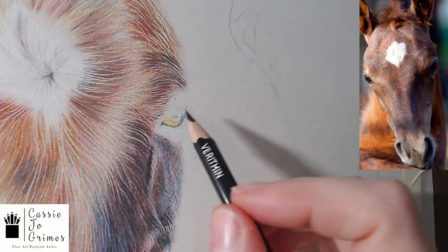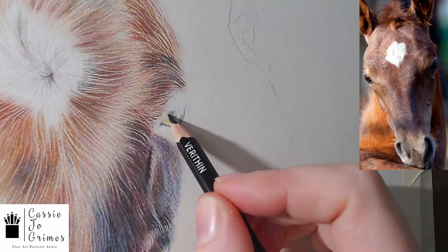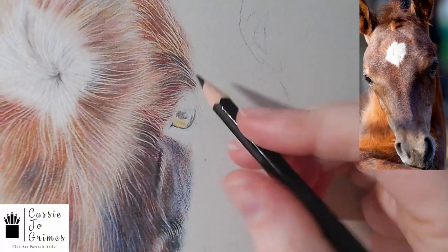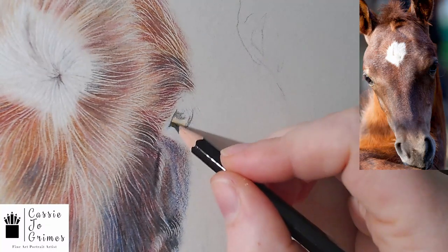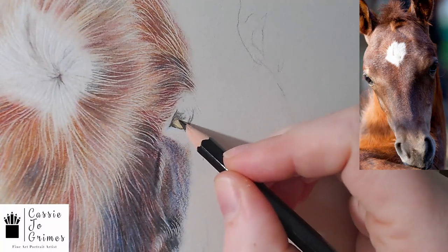Now, on this eye, you can't really tell where the pupil is. It is very dark. It's very shadowy, so I do want to make it look like it is more shadowed. Like there isn't a whole lot going on reflective-wise on this side of the eye.